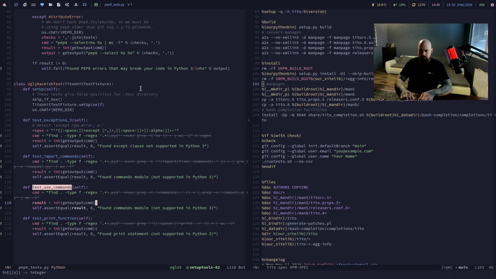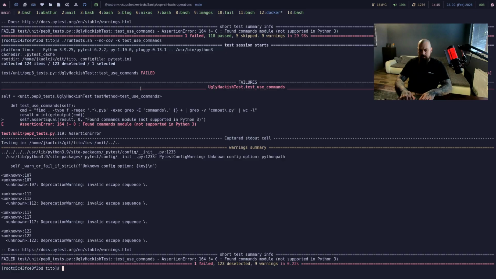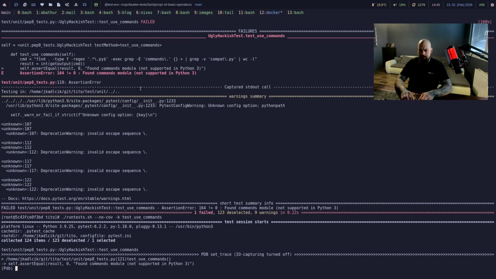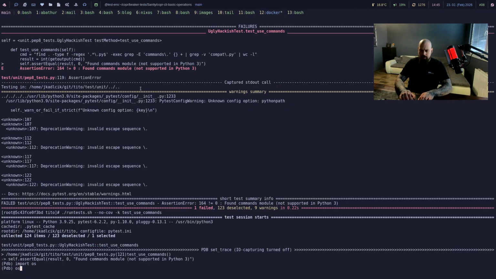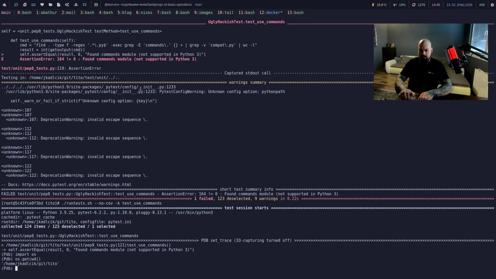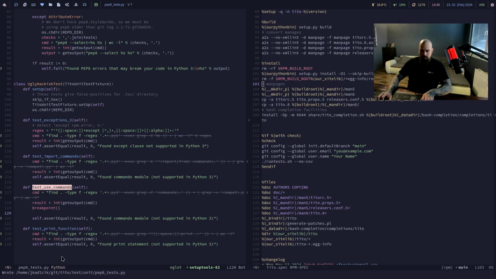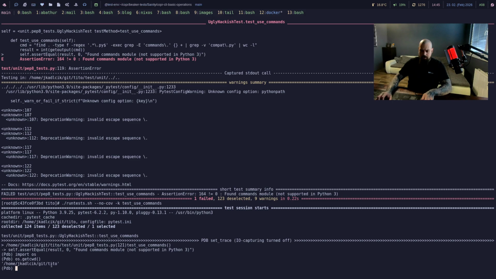Found commands module. Not supported in Python 3. Get output of that command. Okay, so what if we go here, run this, we import OS and do OS gets again. What?